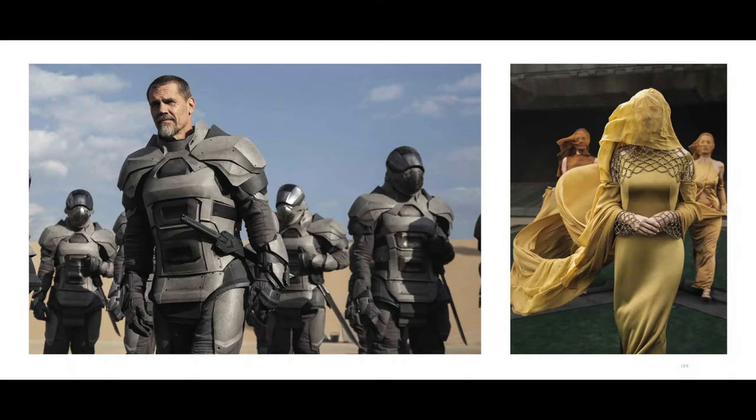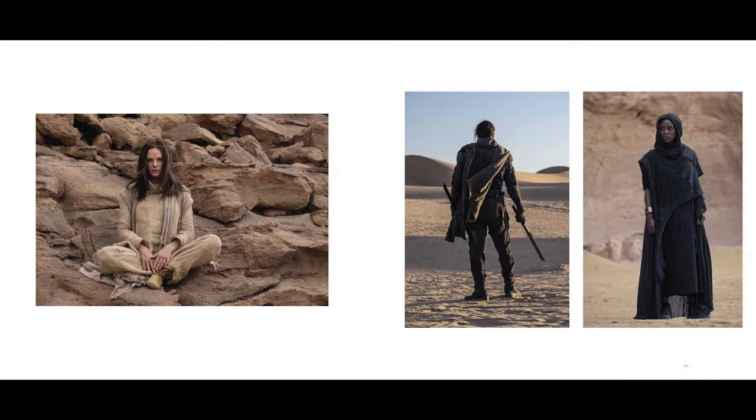That gives me as broad a spectrum as possible. If there's a specific scene where I have to shoot across the desert and need a 400mm lens, then yes I'll switch — and those occasions do happen. But 90% of the time I'm on those two bodies and two lenses all day every day. For me it's less about the technicalities and more about the moments I'm capturing. On a film set you do get rehearsals, although nine times out of ten they're private, so as a photographer I'm not always allowed in.